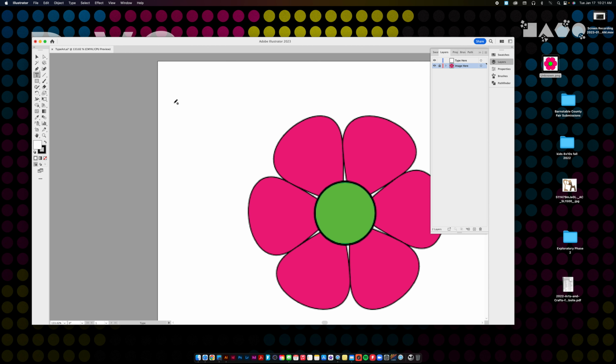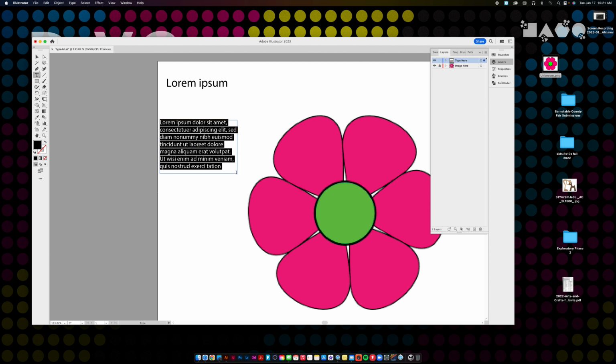The regular type tool. What you want to do when you're using type in Illustrator is you want to click. If I click and type, I'll get my font here, and I can actually scale it by holding the Shift key, or not hold the Shift key and get all kinds of wonky effects. But that allows me to scale it. You can use the type tool and create a box. The problem with that is it fills it with multiple text, and you're not actually able to scale it. And for this project, you really want to be able to scale it. So again, the easiest way to do this is simply grab the type tool, click.